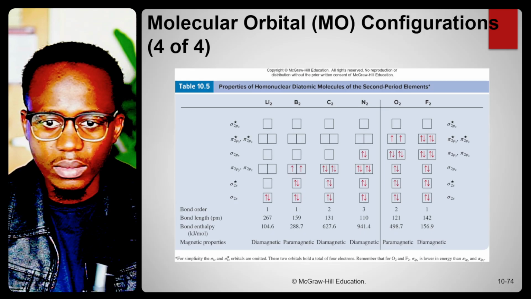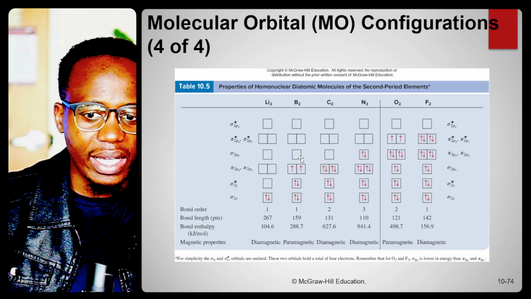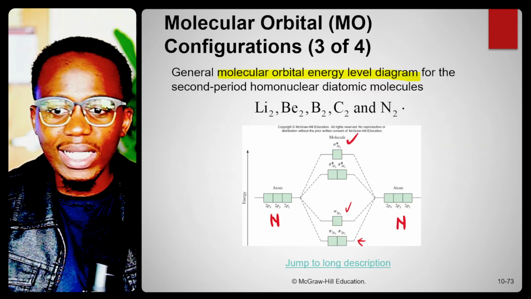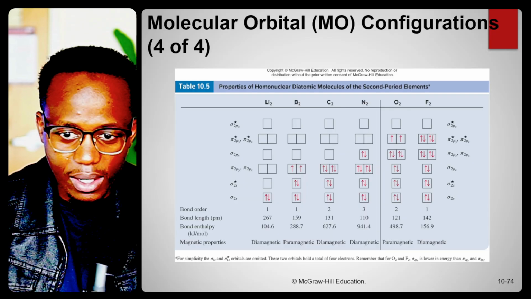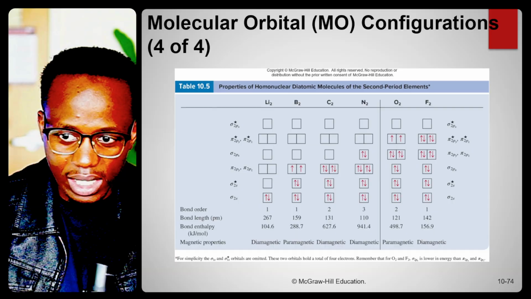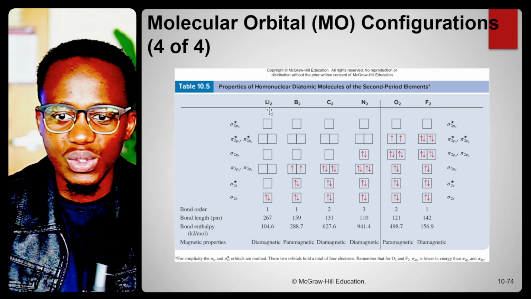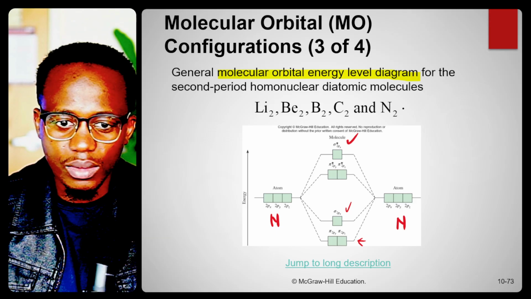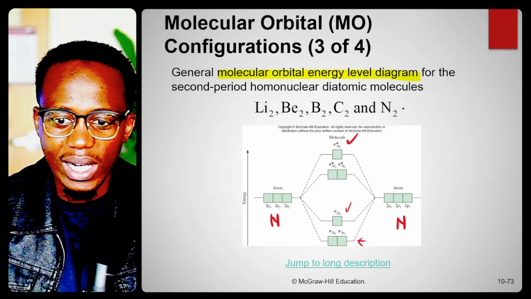So this is how these come together and how the electrons will fill these orbitals. They will start at the low energy, at the sigma energy, and then you will go up. This is how you go up depending on the electrons you have. For example, lithium has 2 electrons.